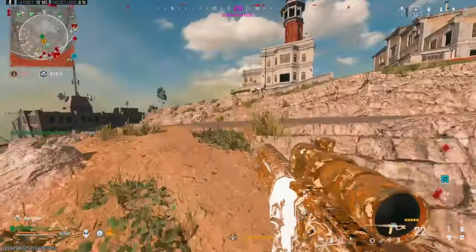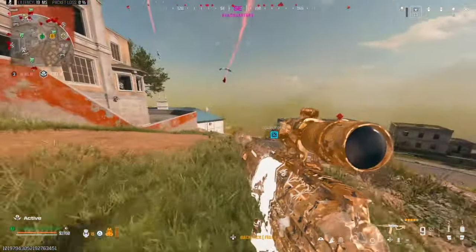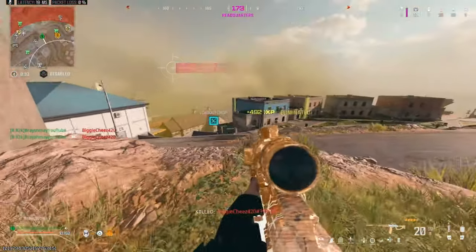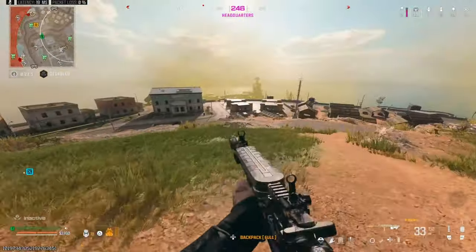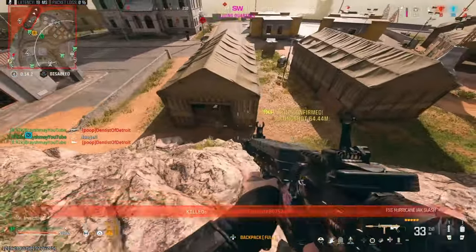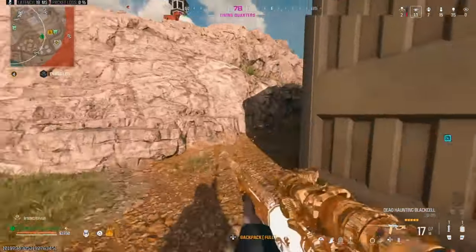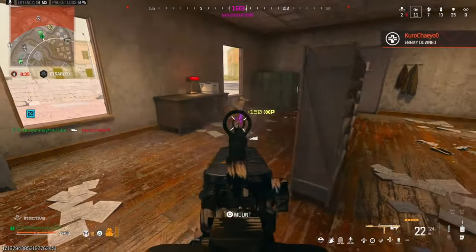Hostiles deployed a mosquito. Just sit up here and get kills, bro. That's huge, I like that. Dude. What the f-. Got gas moving in. Watch the skies.